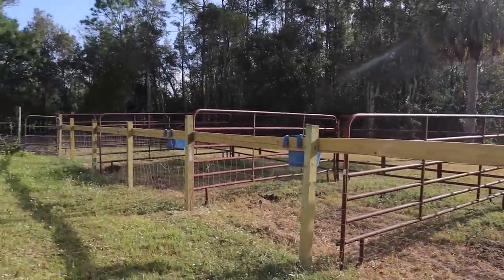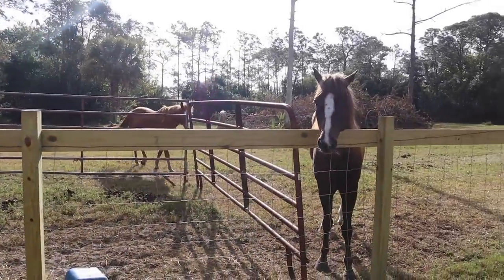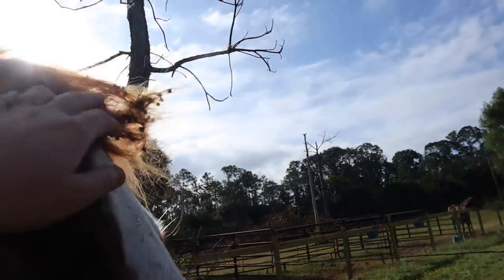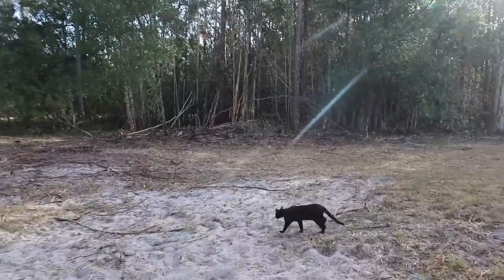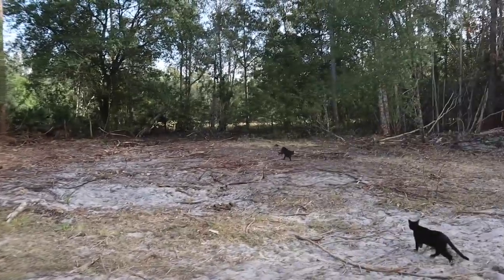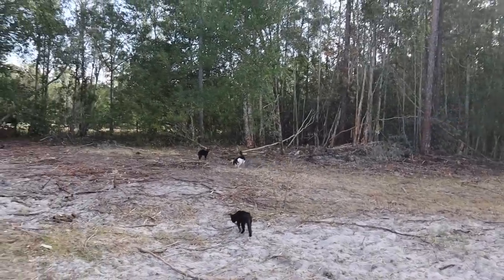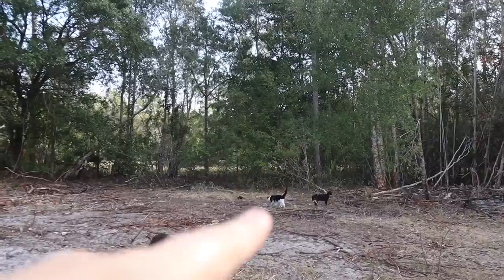I want to go ahead and show you guys how we get them into their stalls. When the new horses pop up over here, we can show you them. Be nice, Trigger. You have so many birds in your hair — we've got to get those out. Oh look, this is one of the new horses right here, it's a mini! And this one too — there are two. Now I just need to find the third one. There's the third one right there. When you guys were asking about the white and brown horse, it was actually black and white and it's right there.